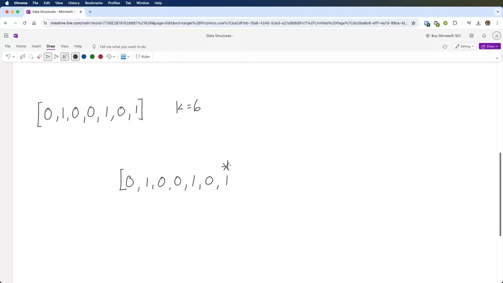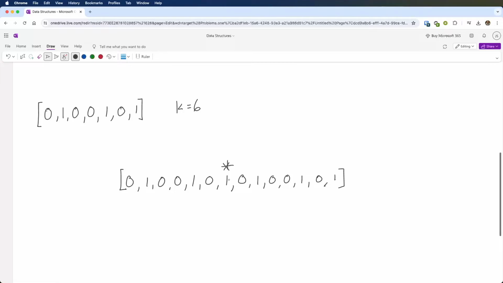I'll just mark this as the end. So then what we would do is make this array double the length with the same elements. So 0, 1, 0, 0, 1, 0, 1. So this would be the actual array that we're working with.